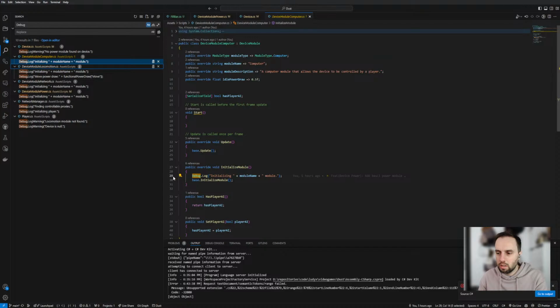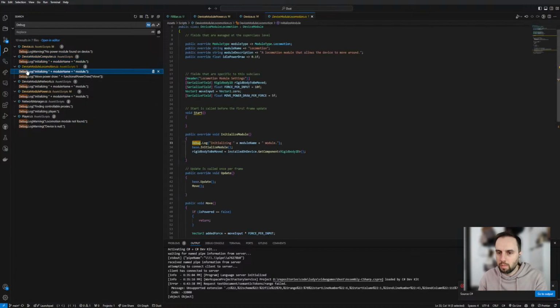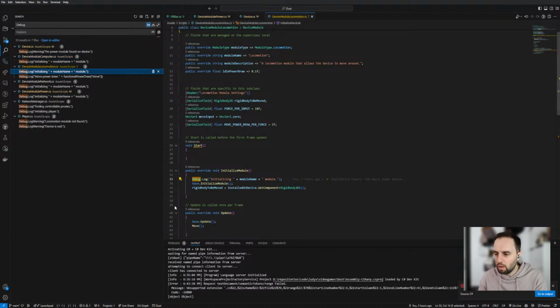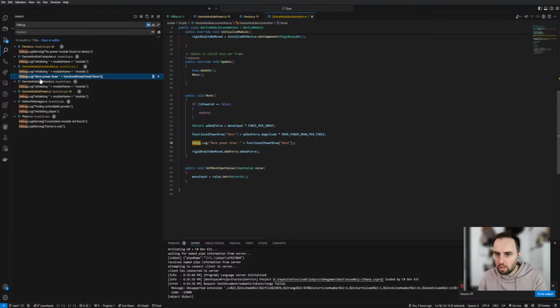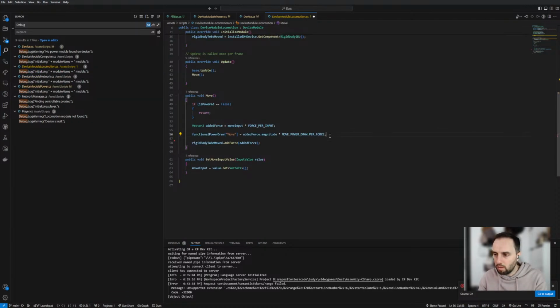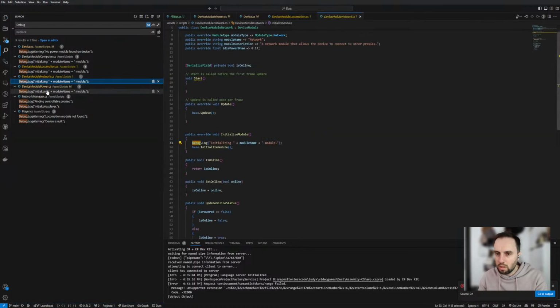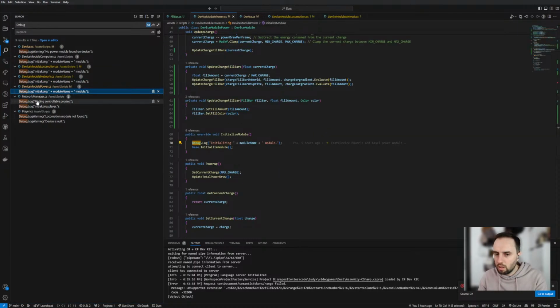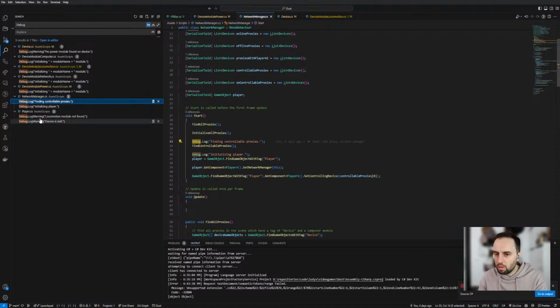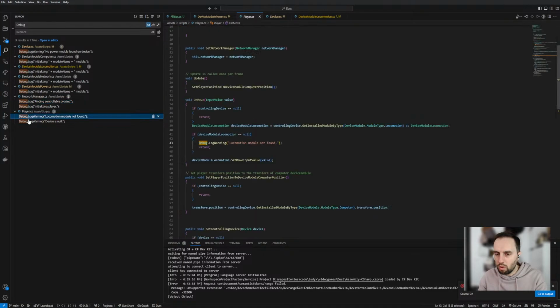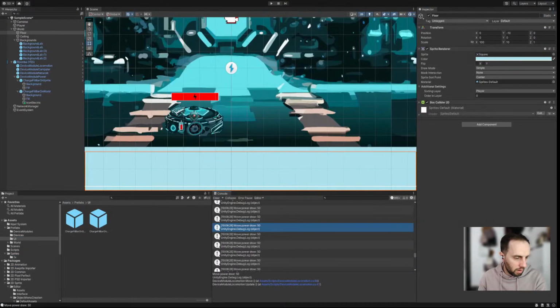Is it? Maybe. Just the ones that update are annoying. So let's keep that one. Move power row, get rid of that, because we know it works. Find controllable proxies, that's fine, because that's just a one-time thing. Well, that's the one that was being spammed here anyway, the one I just removed. So that's fine. All right, we got it.